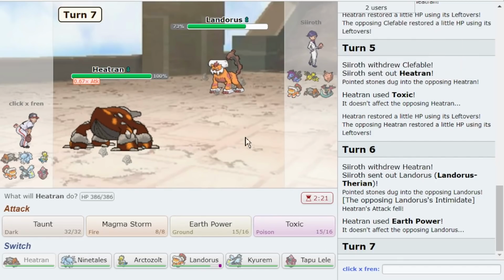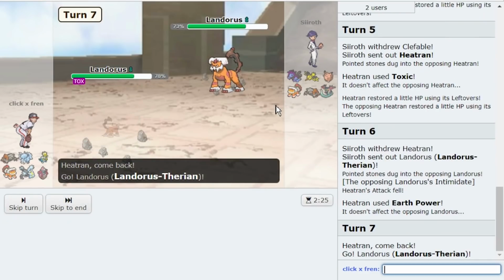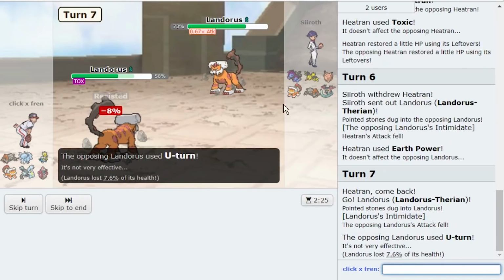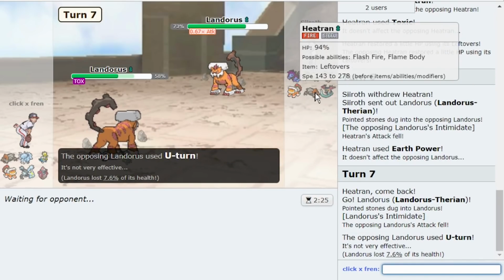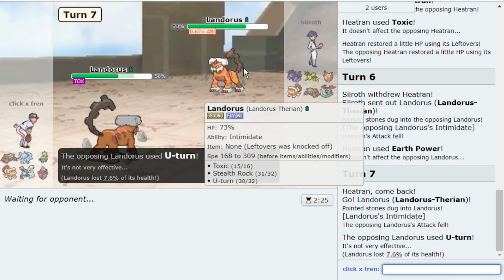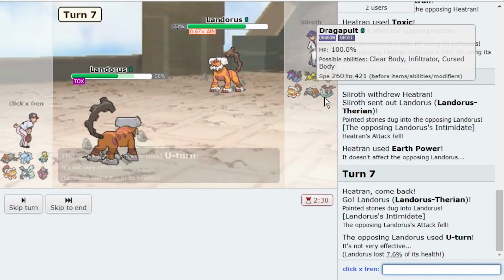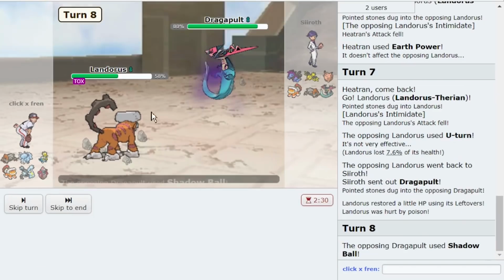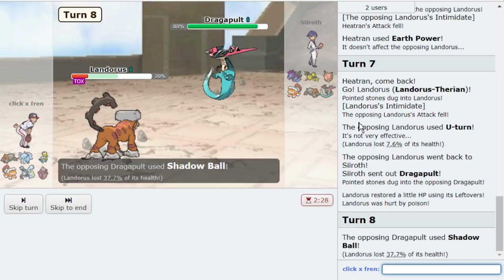Okay, they're trying to work in their Dragapult, which is smart. I mean, they're doing what I should be doing or trying to do, but yeah, they're trying to work in their Dragapult right now to mess me up. We have Landorus low, and that's all that matters. That guy's Psychic. We can knock off now, because Shadow Ball won't kill me.